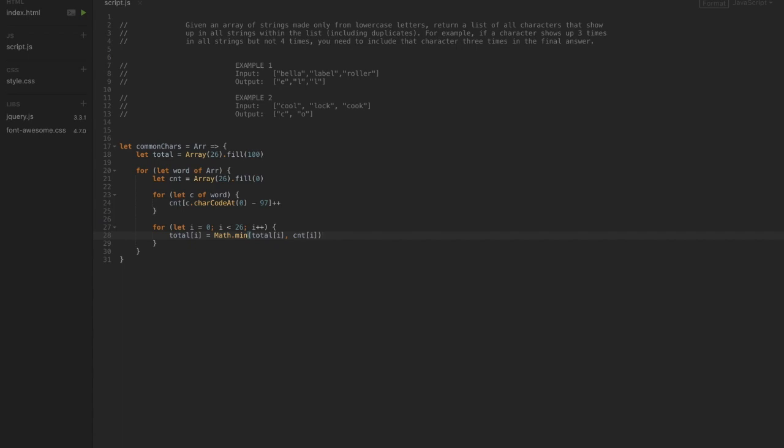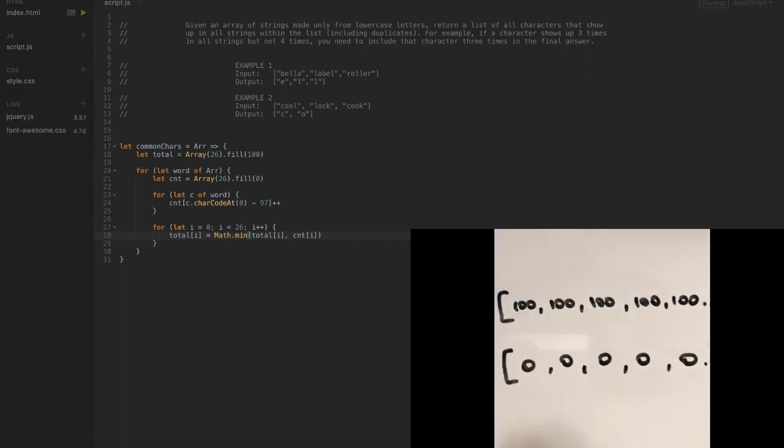So what we're doing here, let's grab the whiteboard real quick. Basically, this is our master array. This is our temporary array for each word. Let's show you what I did right here.